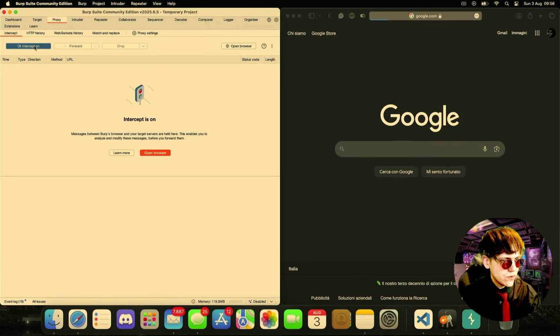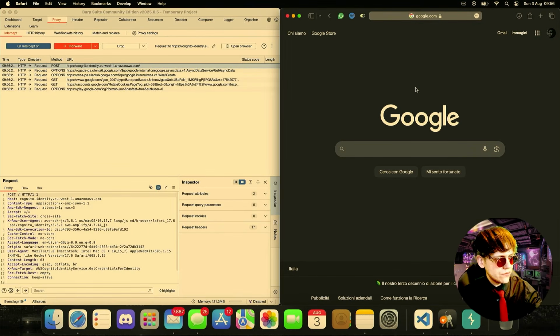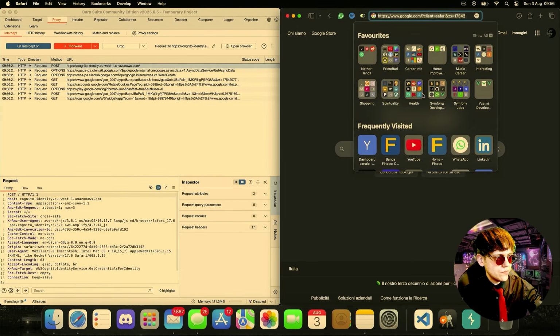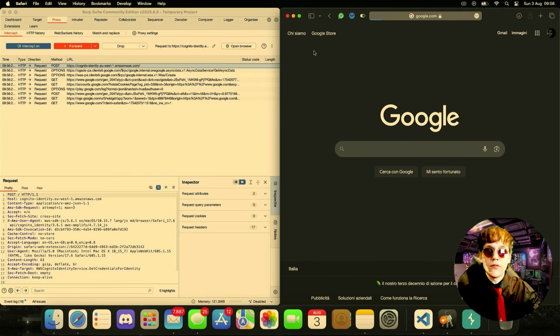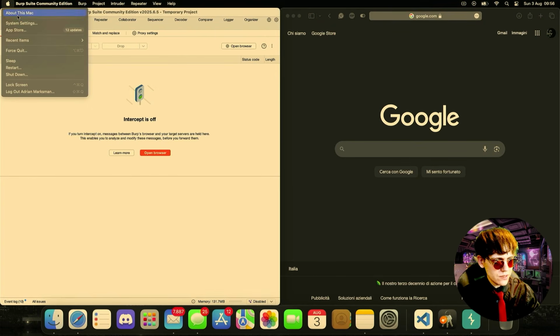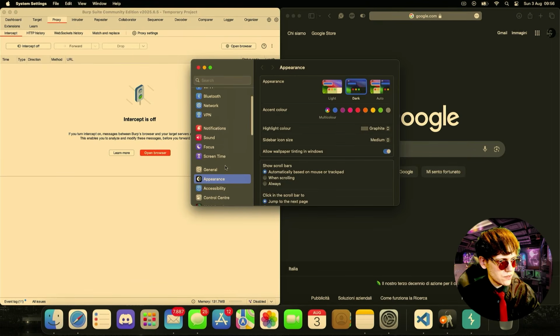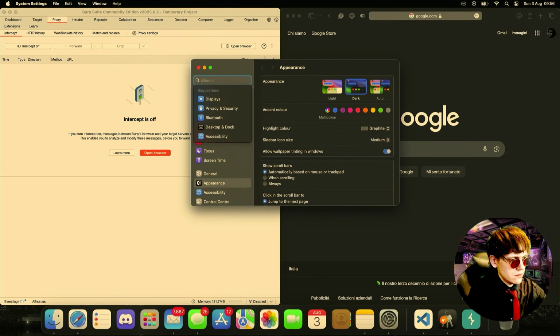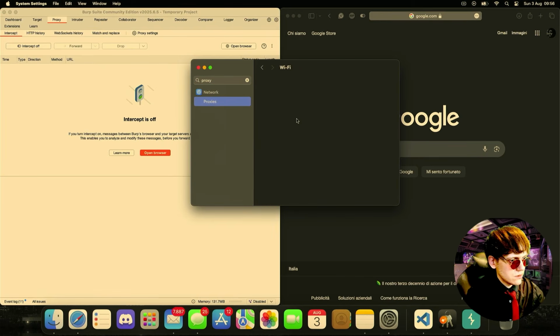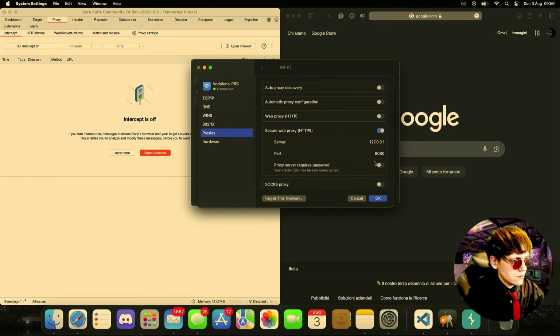And now we've also installed it on Safari. Now you could also do this with Chrome, and you could also install the FoxyProxy extension on Chrome, but there is no FoxyProxy extension for Safari. But if you wanted to use the native Mac browser, that's how you do it. Now let's see if installing it on Chrome, if we have to change the system settings again. I don't think so. Proxies. Let's disable them.